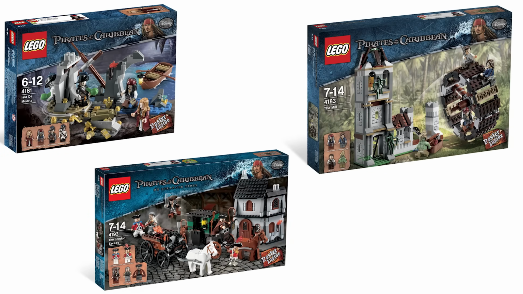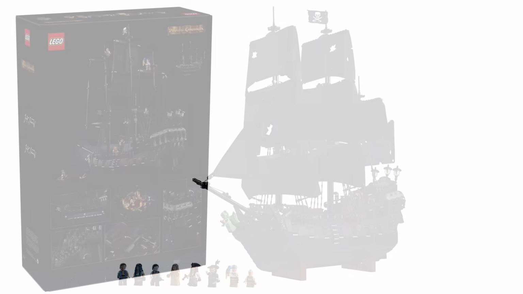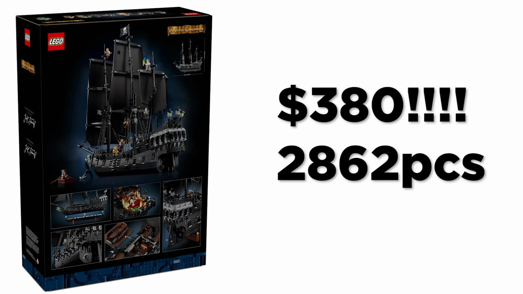This now brings us to the end of all of the sets from this theme, which is actually about to include one more with this new Black Pearl set coming later this year. This set will include 2,862 pieces and is supposedly retailing for $380, which is pretty absurd.